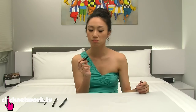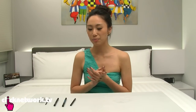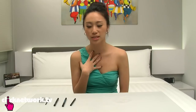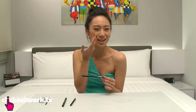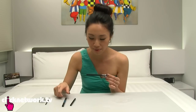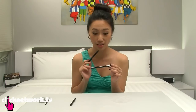And yeah, not bad. So we've come to the end of the episode. Now, I'm not going to rate them because they all did well in different areas, but if I had to pick my favourite, I would say that I would use the K palette because it really held up through everything, and I like dark eyeliners, you can tell, so it's really good for all that. Also, actually, I would use the K palette together with the brow lash because I would use the K palette on the outside, and then I would use the brow lash one on my waterline to give it more depth because you can't use this on the waterline.